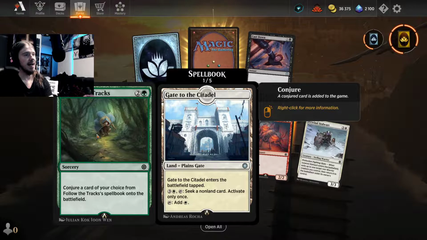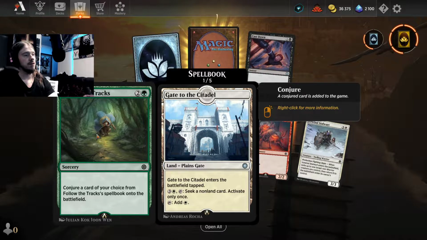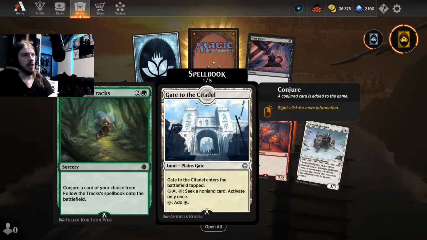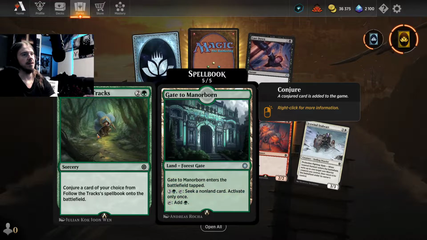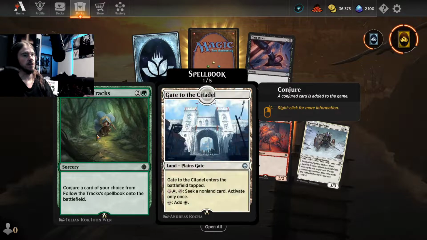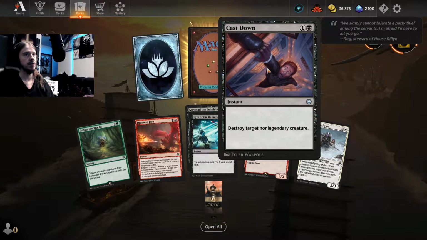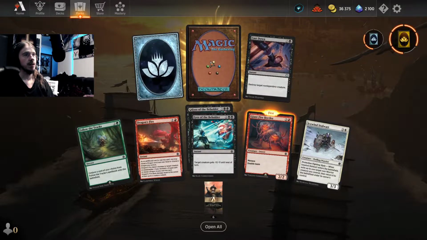Green, Follow the Tracks, 3 mana, sorcery. Conjure a card of your choice from Follow the Tracks' spellbook onto the battlefield, which is every gate, like Gate to the Citadel, Gate to the Sea Tower, Gate of the Black Dragon, Gate to Tumbletown, and Gate to Manorborn. You know, seek a non-land card in each one, and tap to add 1 mana of each color. Black, Cast Down, 2 mana, instant. Destroy target non-legendary creature.